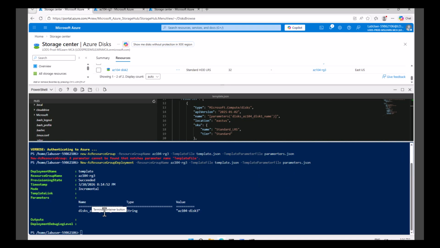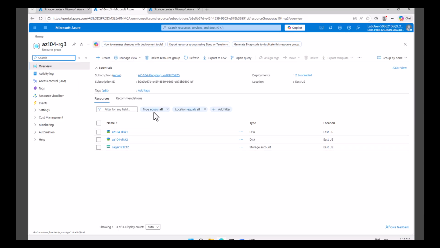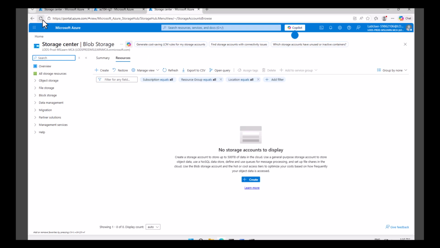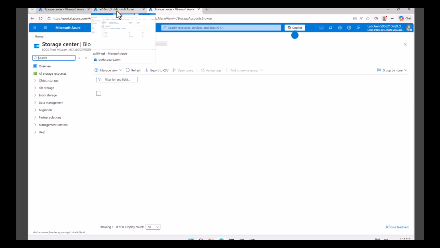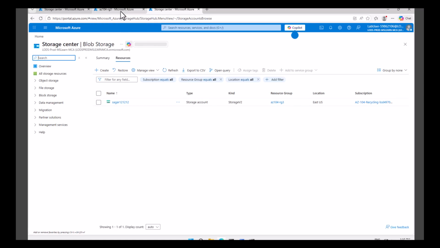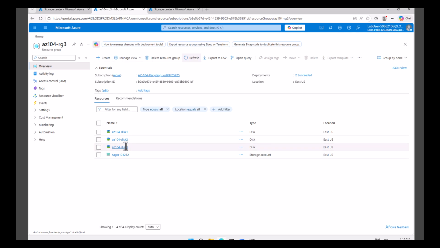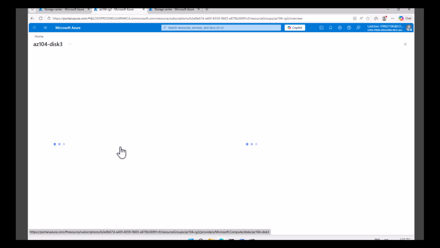Now here if you can see, my disk is ready, AZ-104 disk 3. So I can go here and refresh this. This was the storage account that I created, and it is visible here now. Let me show you first for that. Here we go. And here if you see, my disk 3 is also ready.